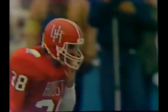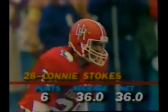Well, Houston really doesn't have the kind of passing attack that can really get a quarterback's confidence up because everything is thrown downfield. You know, Era, they don't dump the ball off to their backs. Not only that, everything is off a run action. He fakes a run action, then comes back. Receivers have been open. At least he can't see them. There have been some receivers downfield, but he's run the ball I don't know how many times on pass attempts. Lonnie Stokes is in to do the punting now. Kelvin Martin is deep to receive it for Boston College. Taken at the 35 and pushed back from there.